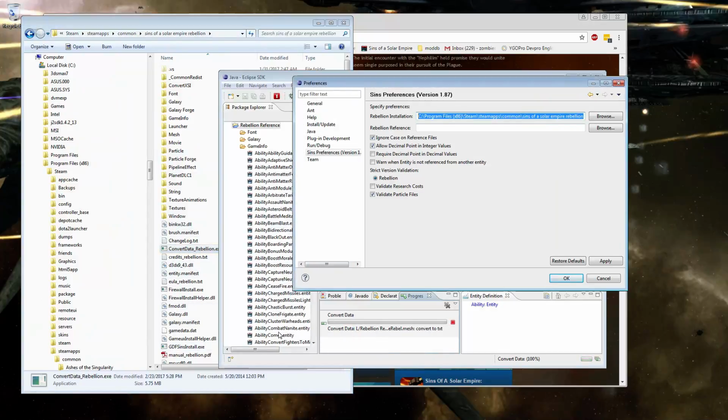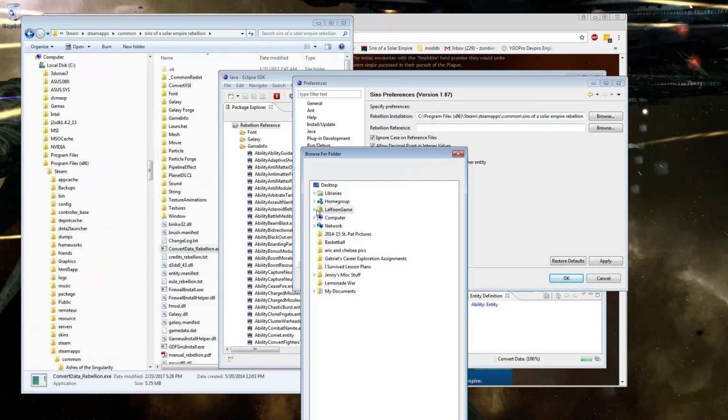So it's iterating through all your files and finding those. This Rebellion reference, after we get this set up, is useful when we start modding other mods. It's kind of a pre-link, so you don't have to include every single reference file if your mod's not set up that way from the base Rebellion. You can just come in here and we can set up.